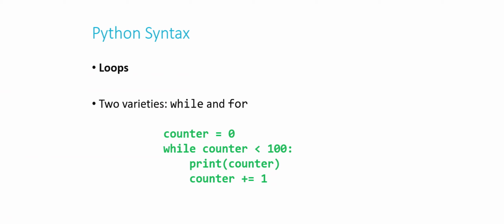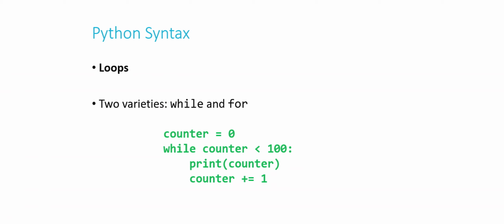And then while counter is less than 100, again, no extraneous parentheses here either. We're really trying to streamline what we can. Then we just print out the counter, and we say counter plus equals 1. This is another catch here in Python. Plus plus is not the increment by 1 operator. We have to very explicitly call out counter plus equals 1. We can't say counter plus plus. But otherwise, this would do exactly the same thing. Print out one line at a time the numbers 0 to 99.